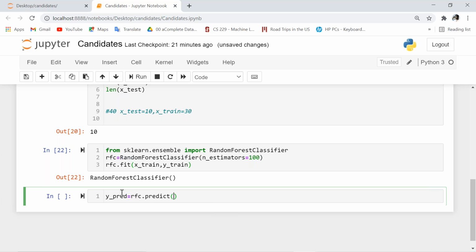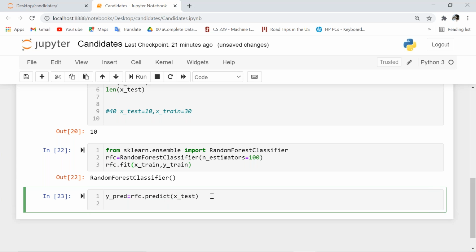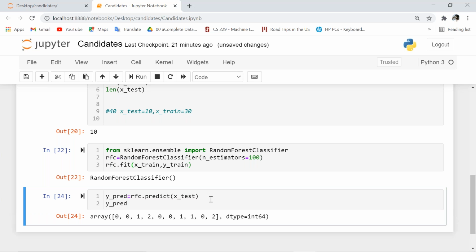We need to predict, just passing the X test data. It will give the outcome, and the output will be stored here. It will give classification data. We will also check accuracy and all those things.